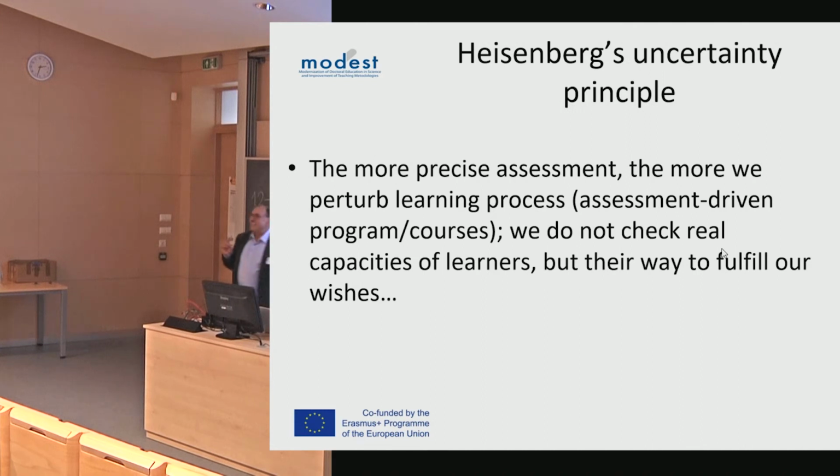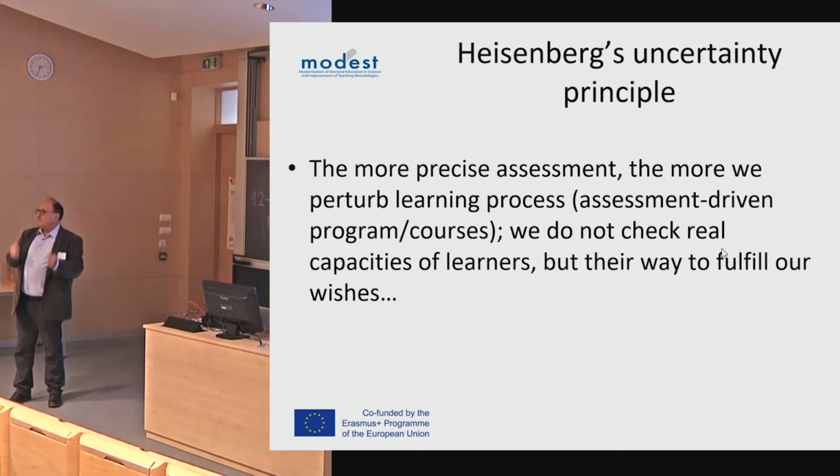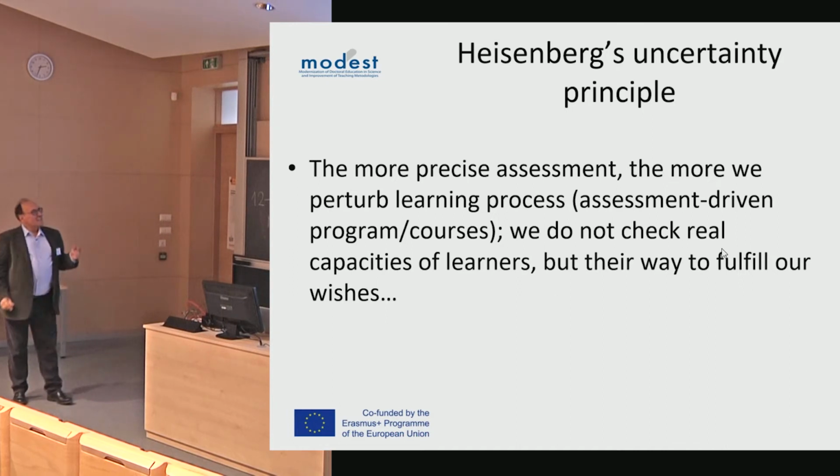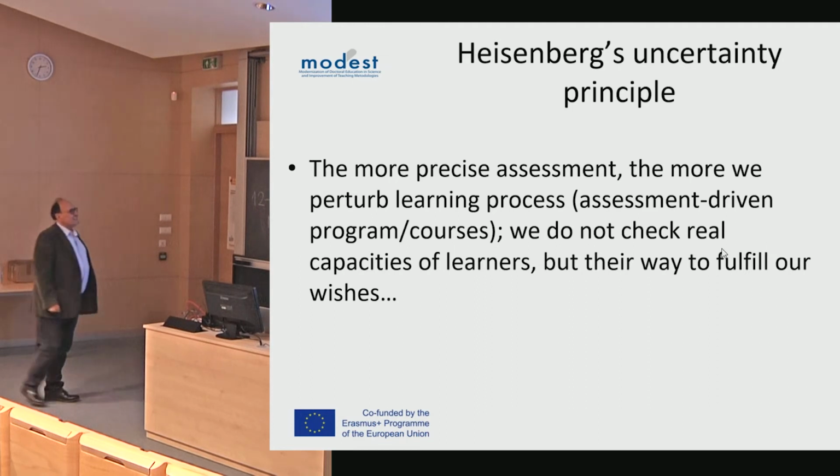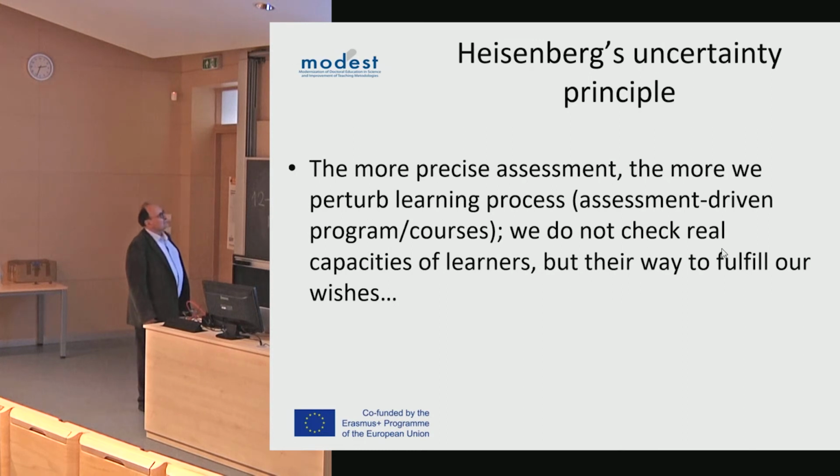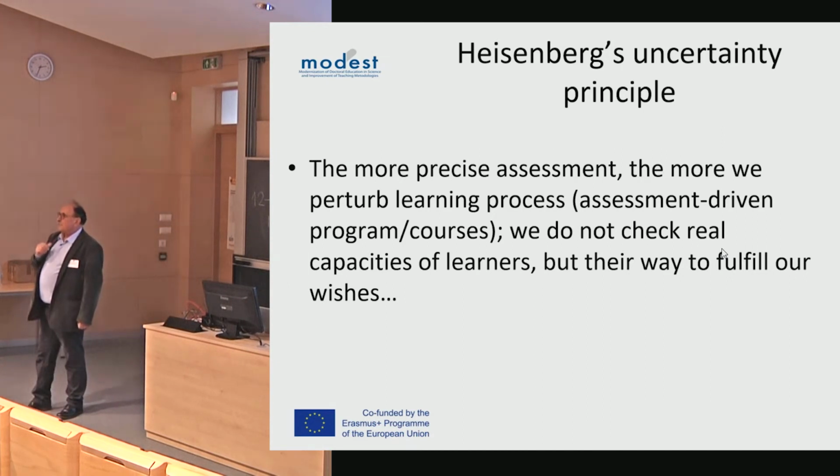And then there is another important thing. Like in physics, you have the so-called Heisenberg uncertainty principle, that we cannot measure momentum and position with the same precision. If we measure momentum with precision, then position is not determined well, and so on. So one can say that also there is a kind of uncertainty principle for assessment and the learning process. The more precise the assessment, the more we perturb the learning process. If we determine very strict assessment rules, learners will try to fit this purpose, and they will just adapt to these rules. What does it mean? They will just fulfill our wishes, but we do not have a guarantee that they will be independent, that they will be creative, and so on.